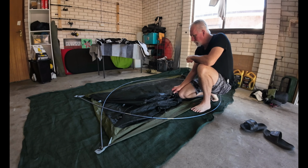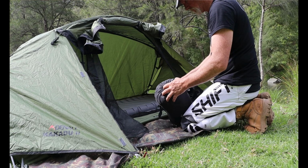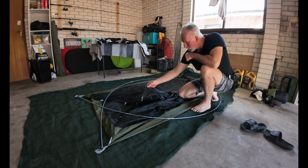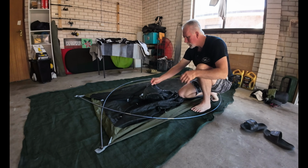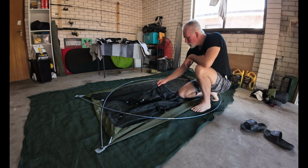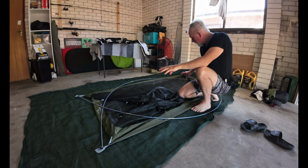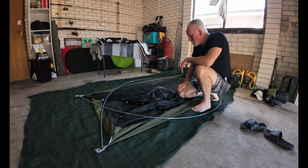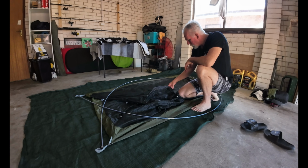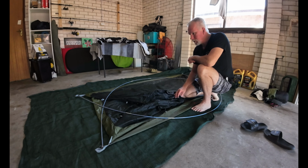Kakadu 2, it is a side entry tent, but it had one fundamental fault, just a design fault that's annoying to me, and that's in order to set the tent up, you feed the fiberglass poles through these sleeves, which is doable, but there's not much joy in it. If you haven't got them the exact right length, you try and set it up, it was an absolute pain. So I've ended up got my partner to sew some loops on the top. So now this tent is a whole lot easier to set up. I'll show you how easy it is now.